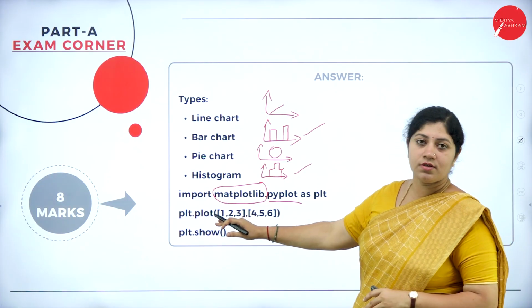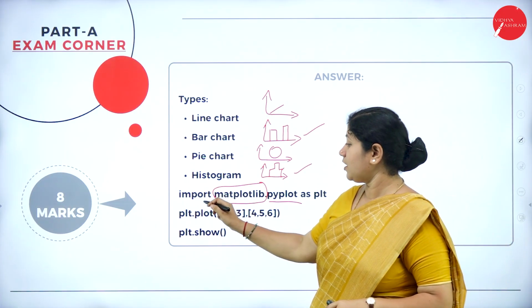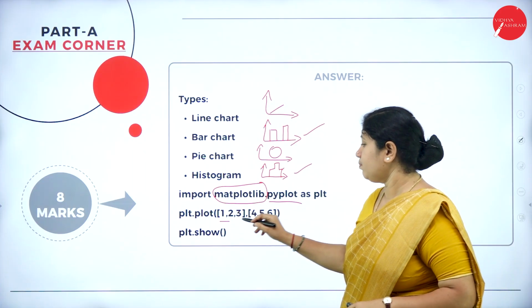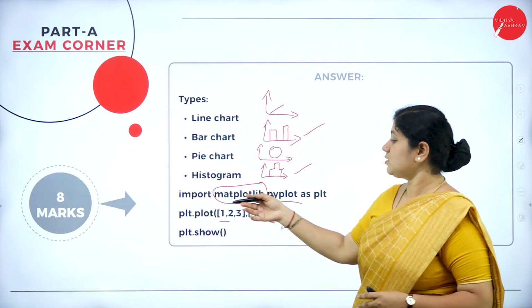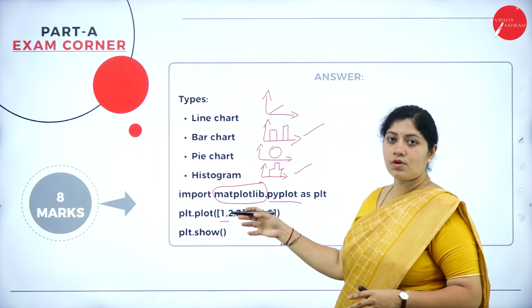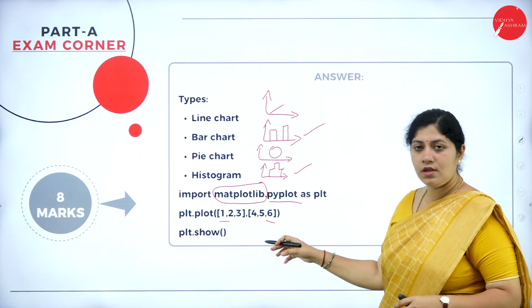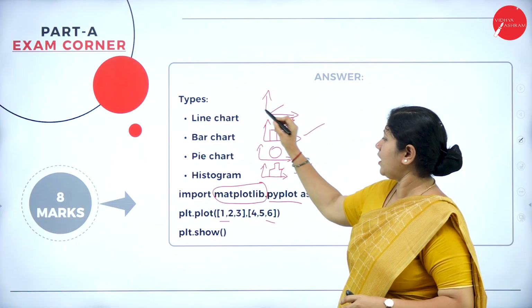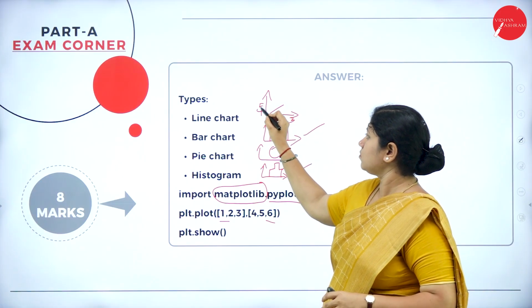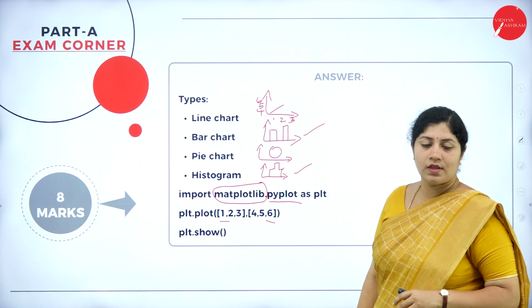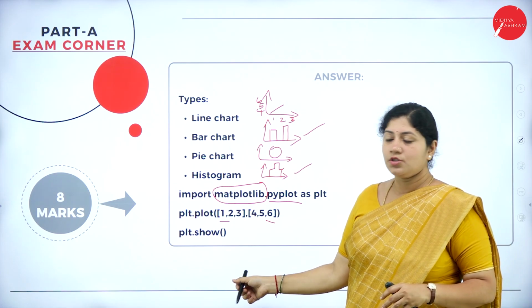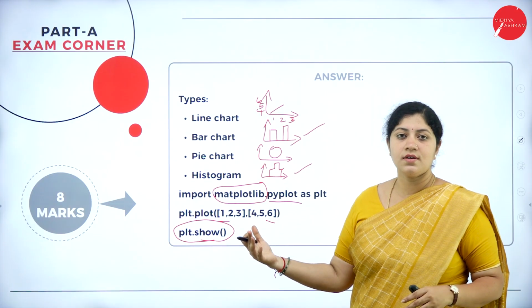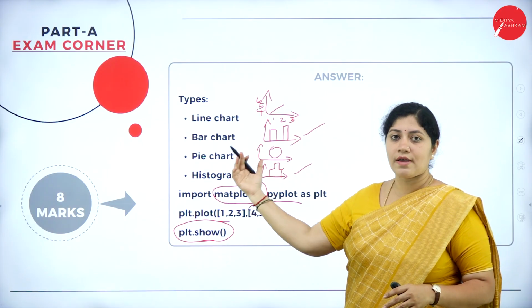Over here, we have a simple example where we are importing the library and we are defining the points that we have to mention, that is plot.plot of 1, 2, 3, 4, 5, 6. We are defining x and y values. Then finally, plot.show. Show is written to display the output in a graphical way.